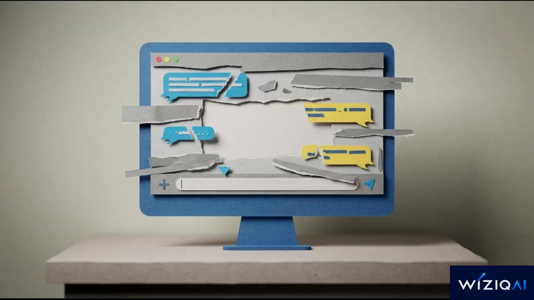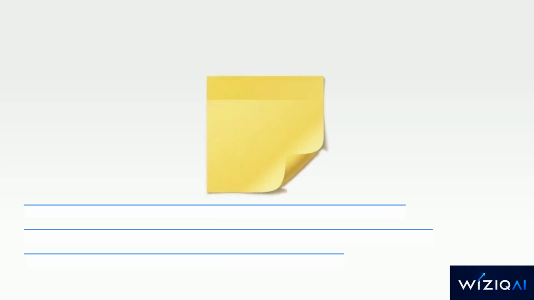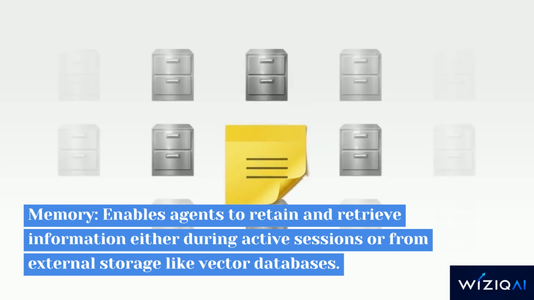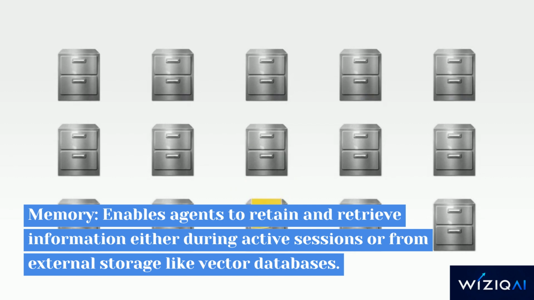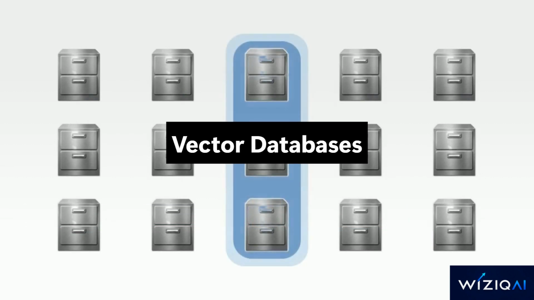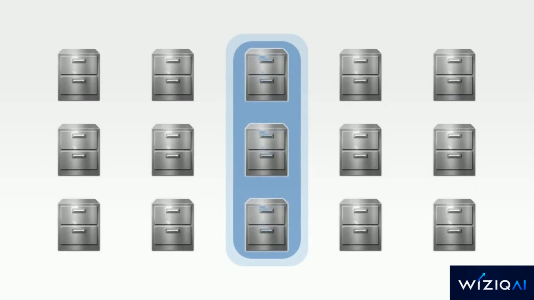Now that they are in the building, we have an issue with memory. Standard AI suffers from cognitive amnesia. The moment you close the chat window, it forgets everything you just talked about. To fix this, we give the intern short-term memory, a sticky note on their desk for immediate steps so they don't lose their train of thought. For knowledge sticking around for months, we use long-term memory, or vector databases. This permanent filing cabinet stores your style guides and formatting preferences.